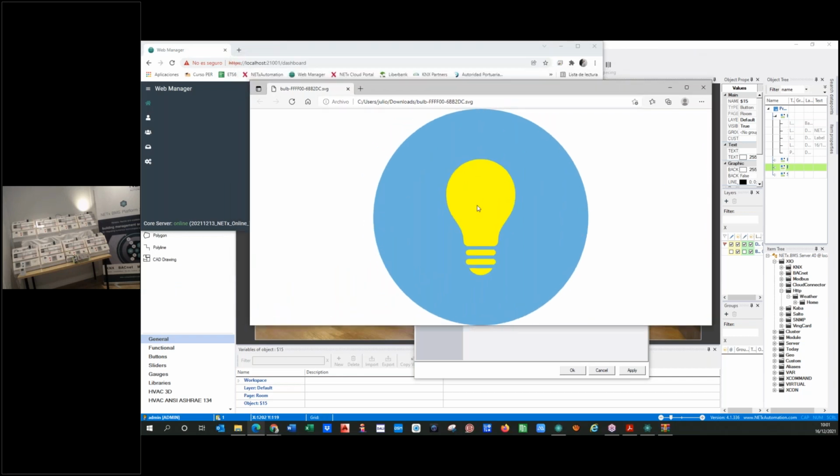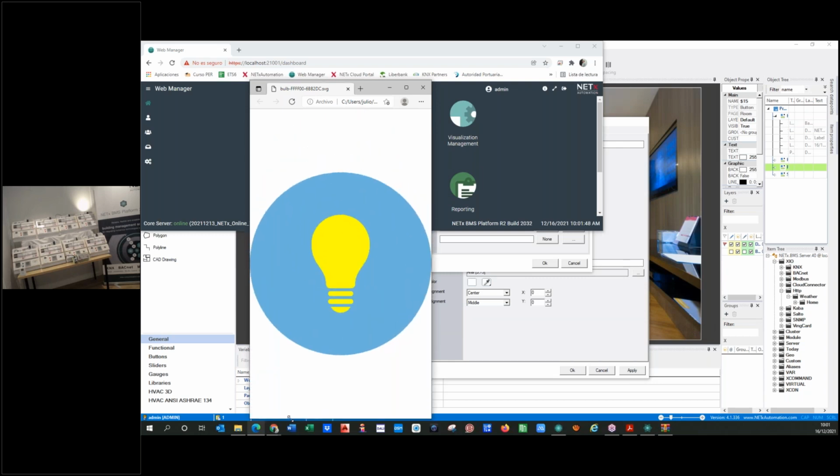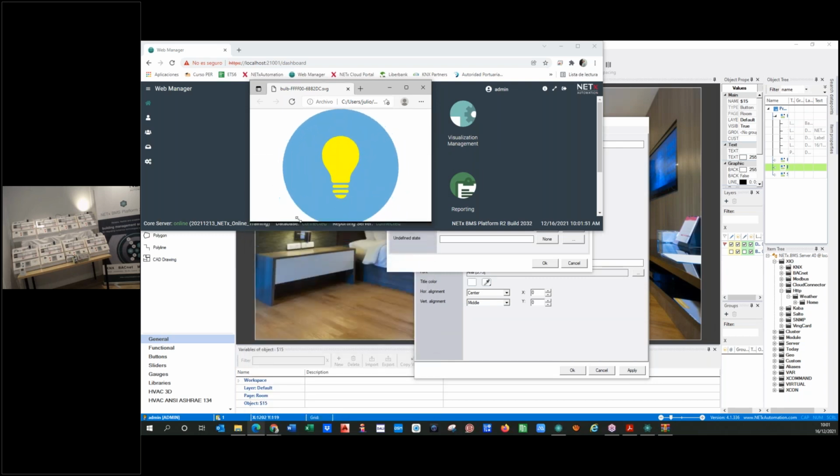Okay, this is the icon, for example, for the light on. So as you can see, the icon is resizing and the resolution is the same. So it's not losing resolution because it's a SVG icon, for example. That's okay. For the light on, it's this icon.